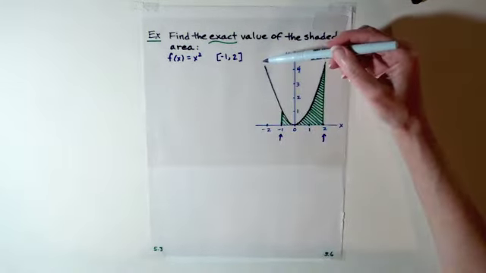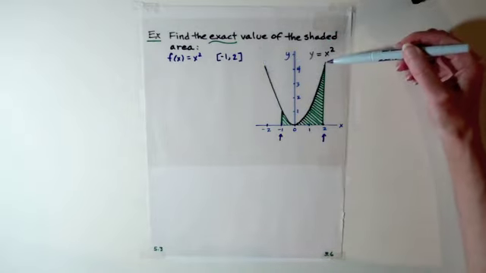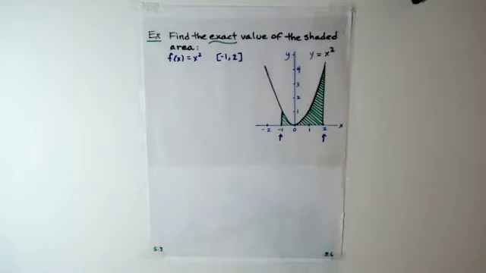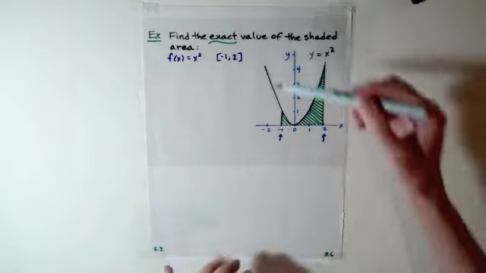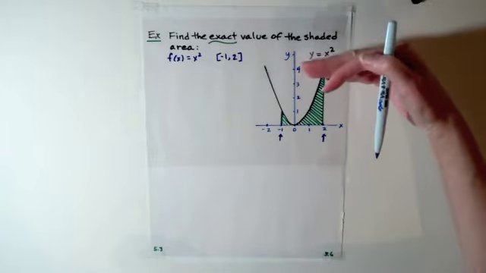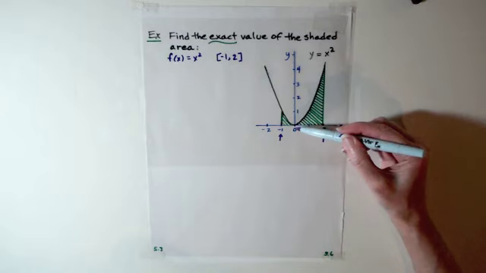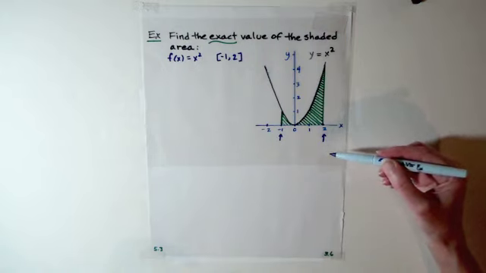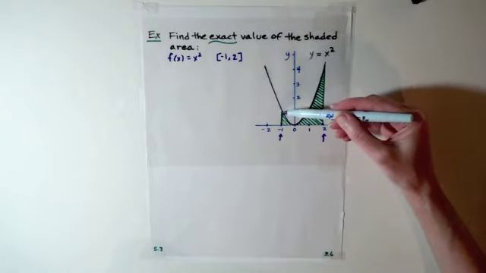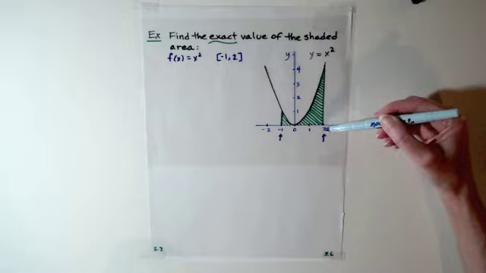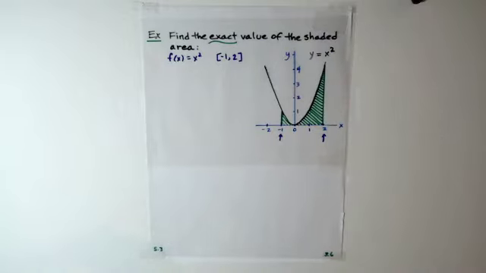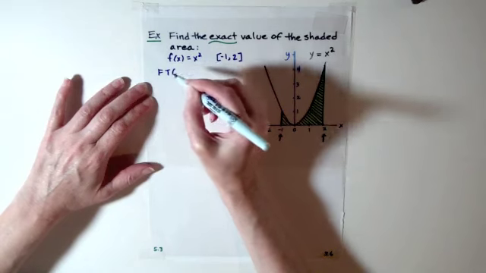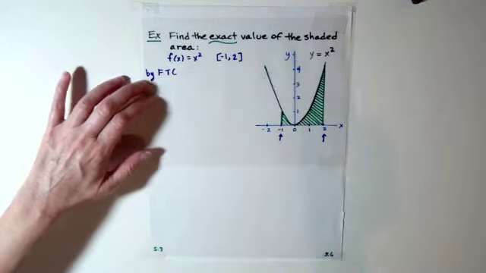And I noticed that y equal x squared, my f of x function, is a continuous function. It's a polynomial. It's definitely continuous everywhere. So in particular, it's continuous on the interval from -1 to 2. And also, it's completely above the x-axis, except right at 0 where it touches the x-axis, but it never goes below the x-axis. So I have a function that is greater than or equal to 0 everywhere on this interval from -1 to 2, and is continuous everywhere on that interval. That means I can go ahead and apply the fundamental theorem of calculus, which we'll just abbreviate FTC.